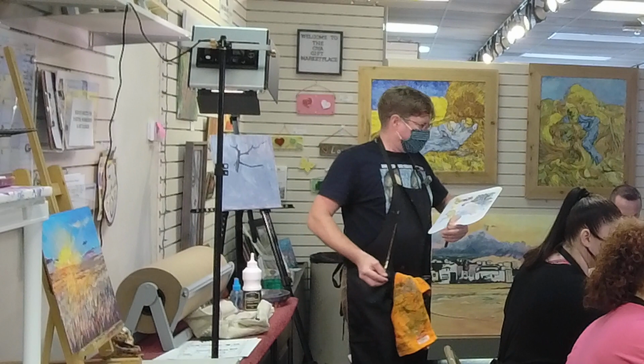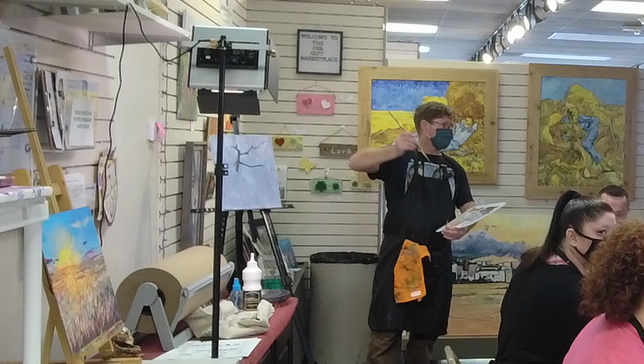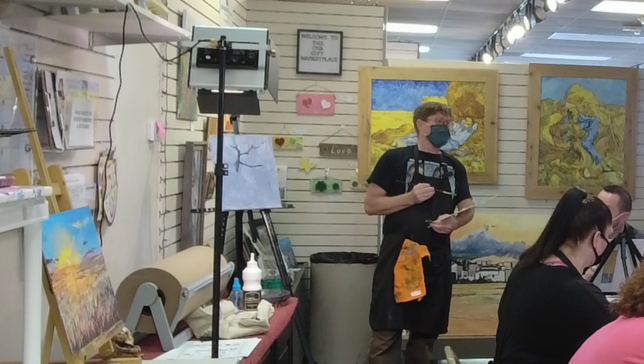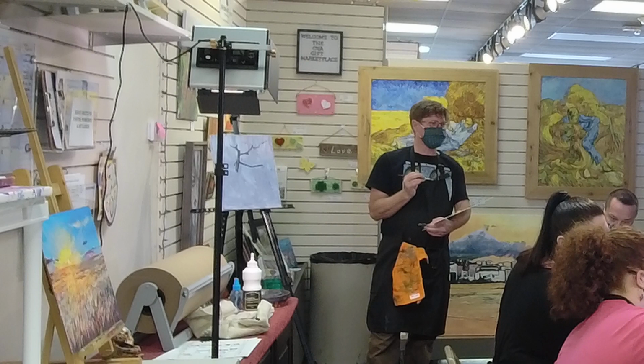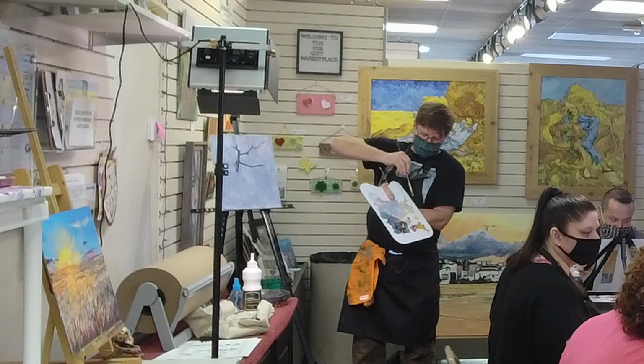So I gave you rounds to use, which I think is probably what Vincent painted there. These rounds are going to allow you to do short and long brush strokes of one color. Try not to blend anything at this point. Right now, you're going to lay in your colors and make them separate from the other colors that you put on. So we just do yellow ochre and white? That's what I made here, kind of a grayish yellow ochre. So yellow ochre and white.